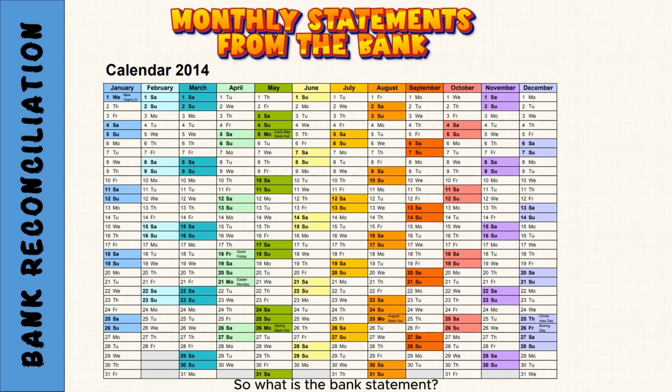So, what is a bank statement? The bank will send you a bank statement at the end of every month, detailing the money coming into your bank account and out. The bank will also maintain an account for the business to record all the transactions the business has had with it. So all the money coming in and going out will be recorded by your bank.